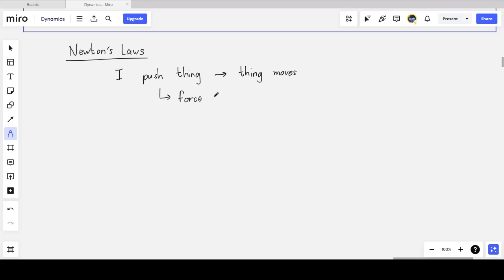If you haven't seen what a force is already, a force is a vector. And a force is something that will cause a massive object to move, provided there isn't any other force. So in the absence of other forces, a force will make an object move, and we'll talk about how that object will move when that force is applied. But a force is a vector. It's a push or a pull in a certain direction. If I push the box to the right, the box moves to the right. If I pull the box to the left, the box moves to the left. And that's what we really care about in dynamics, where the motion comes from. So how does us pushing or pulling then translate into the object moving?